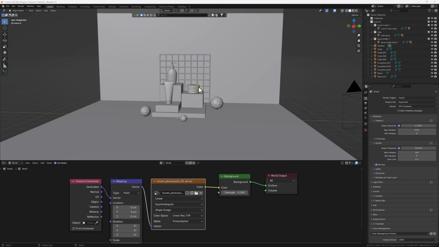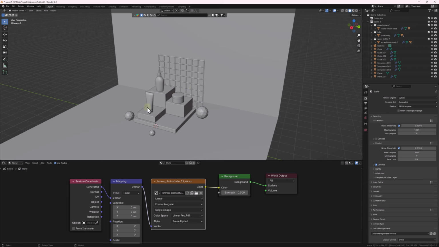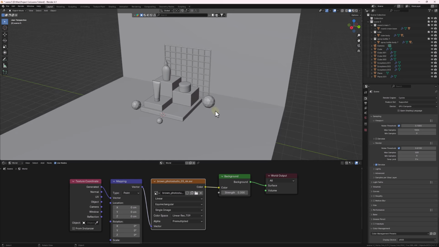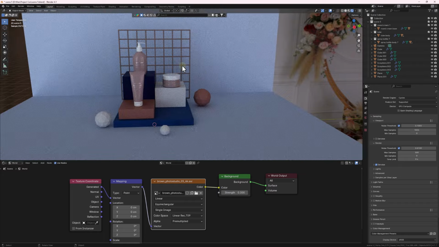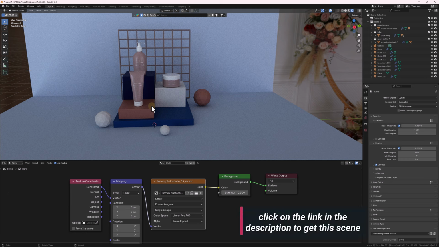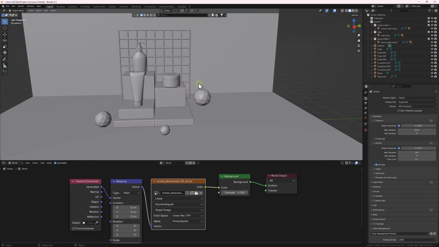Right, so to start, I already have my scene set up here. It's just a couple of models, some background, and then some materials applied to it. So now if I go to my render view, you can see what we have here. Very simple setup. So let's take a look at how we can convert each individual element into an asset that we can reuse in other blend files we open anytime, so that we don't always have to start from scratch. So first, there are a few things we have to do.